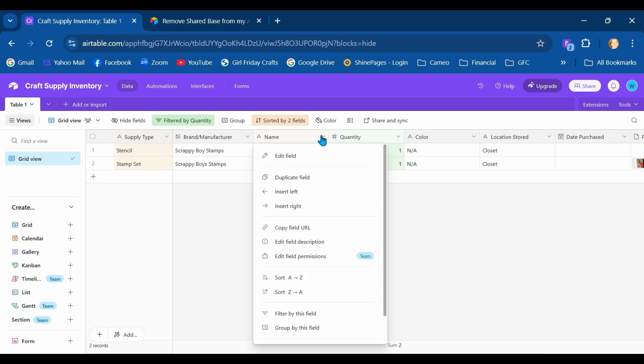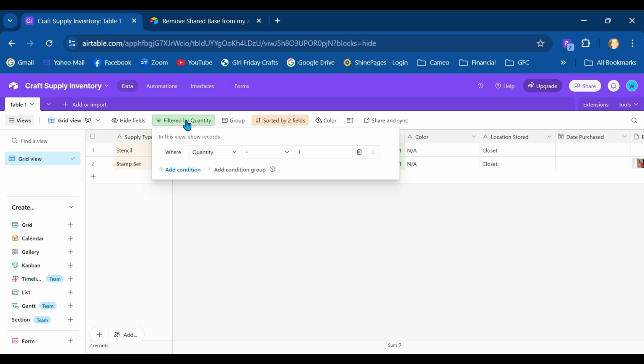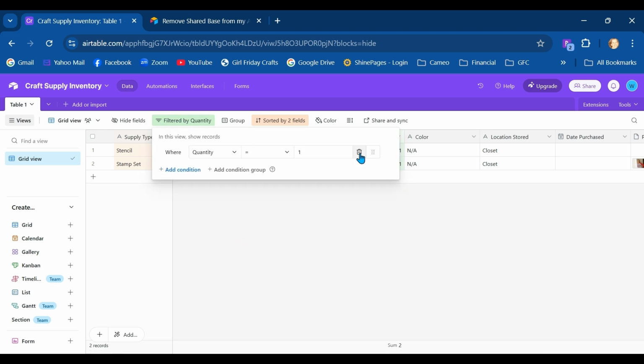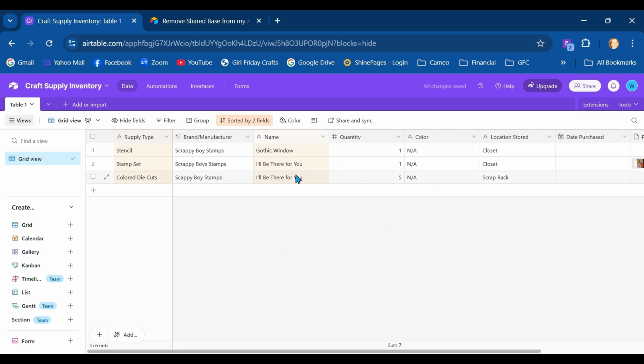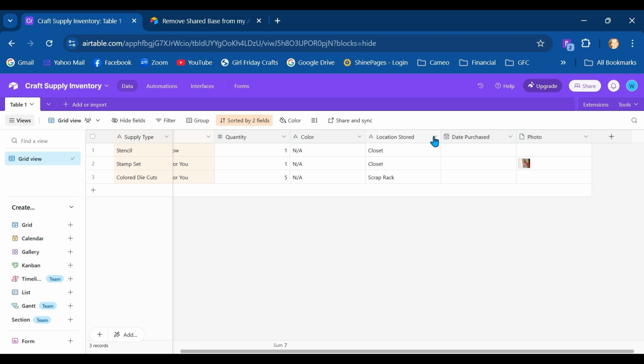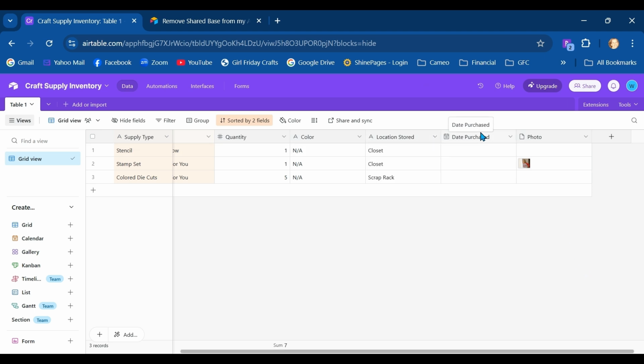We're going to clear the filter on this. Let's see. There we go. So if you just click right here where it says filtered by quantity, if I just delete that, it takes the filter off and gives me back everything else. I could filter by where things are stored, filter by date purchased.